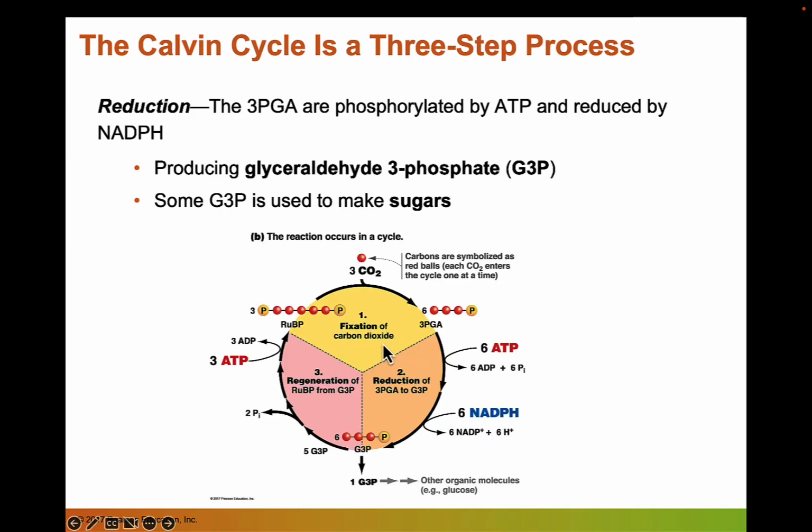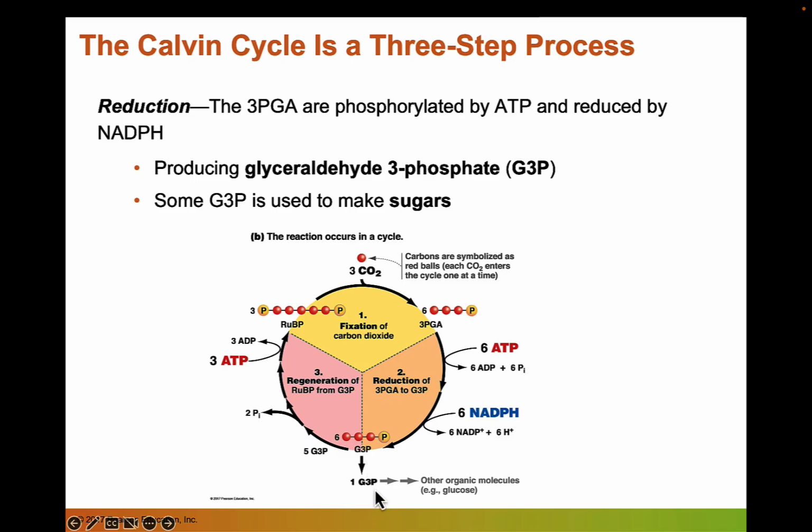So let's return to our diagram here of the Calvin cycle, where we finished fixing carbon. The next step that takes place is the reduction of the 3-PGA to G3P, okay? And this G3P is important because it's a precursor to glucose. What we're going to be doing in this step is reducing this molecule to this sugar precursor. And so that means we need energy and reducing power. So this is where we're going to use that ATP and the NADPH that we generated in the light reactions to fuel the reduction to G3P.